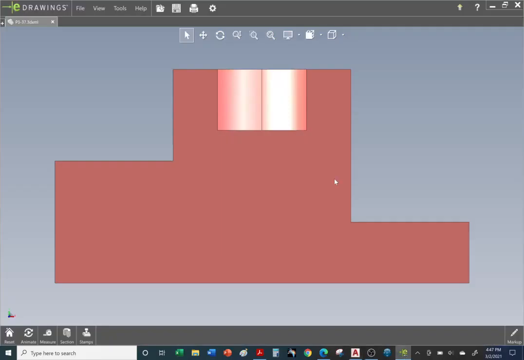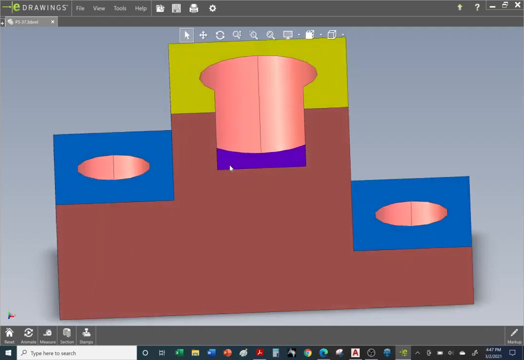Let's go back. Okay, we are missing the holes. Right, so we need to draw hidden lines for this hole and center line. Same with this one and this one. Note that the opening here is not as wide as the diameter of the hole. Okay, so we do need hidden lines for this circular hole. This diameter length is larger than this groove opening or slot here. Okay, so we need to do red hidden lines and green center lines for the three holes, right?